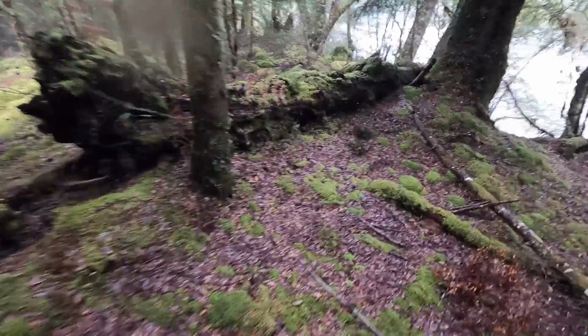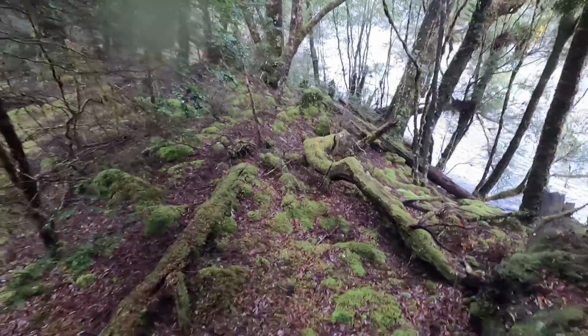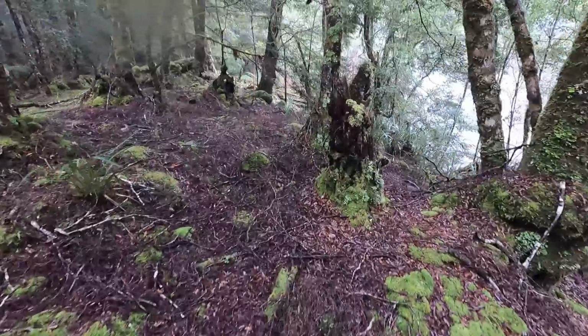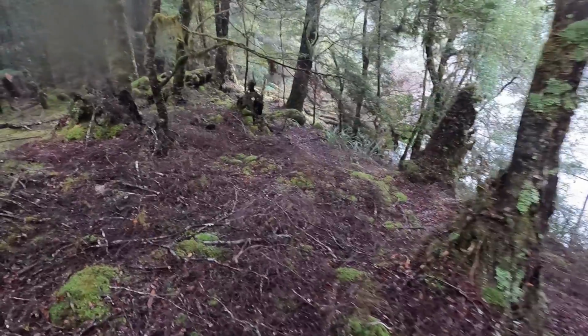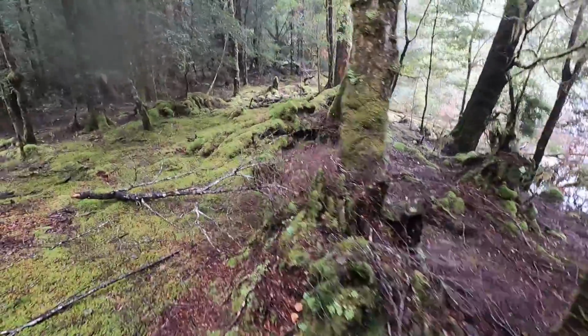We're just testing new ground on this river, so we're going to work downstream. I'm going to try a spot that we've looked at. We came down a few weeks ago and scoped the area out. I'm just going to see what it's like. So hopefully there's some gold in here.